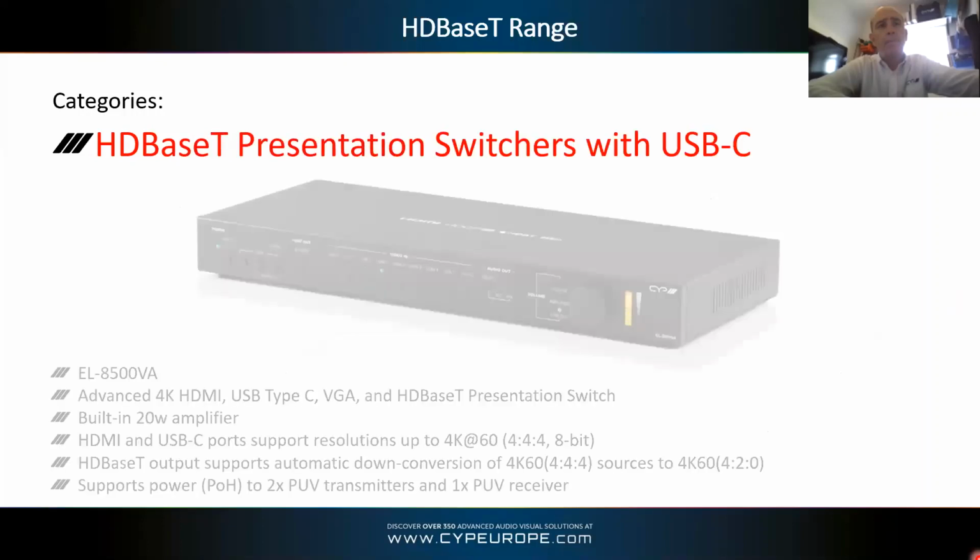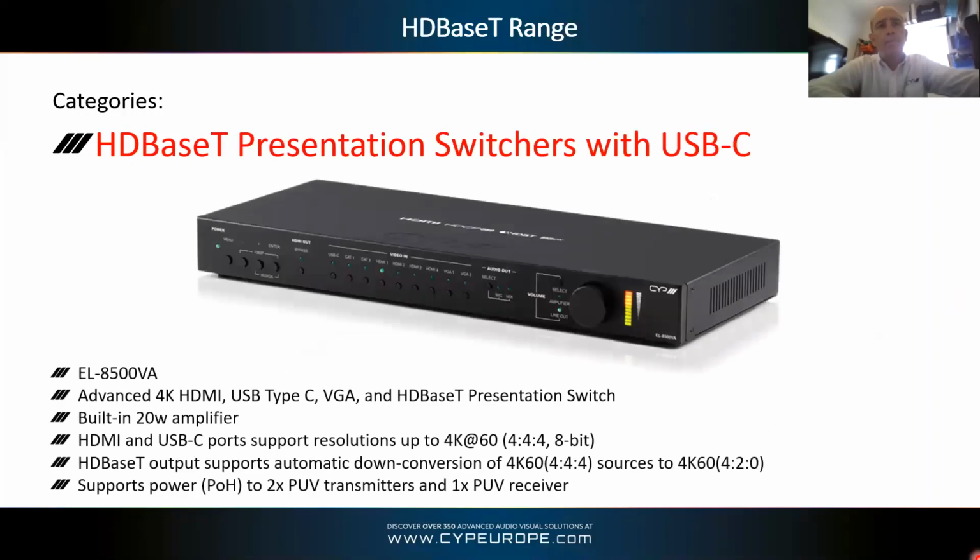Speaking of which, we then have our slightly newer ranges, which are things like this, the EL-8500VA, a new flagship presentation switcher, and as the headline says there, with USB-C input. So we are now trying to keep up with the market. We've had HDMI for a while now, DisplayPort's been popular, but USB-C input is now incredibly popular, especially from things like laptops. This unit has a 20-watt stereo amplifier built in as well, so really nice for a bit of sound reinforcement. And all of the input buttons are directly available on the front.